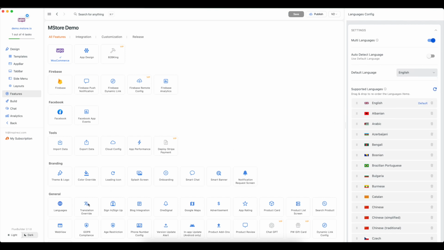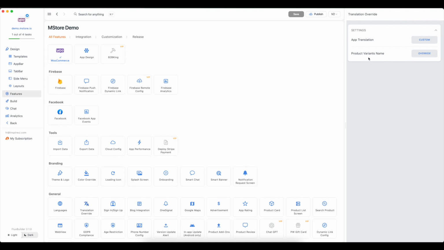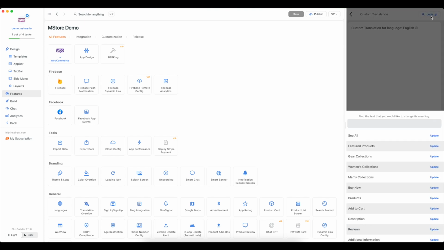Now we will go back to Translation Override. Click Custom button. Click Lookup button. Edit the word See All.